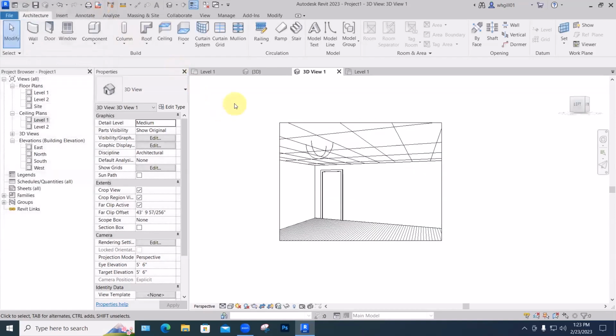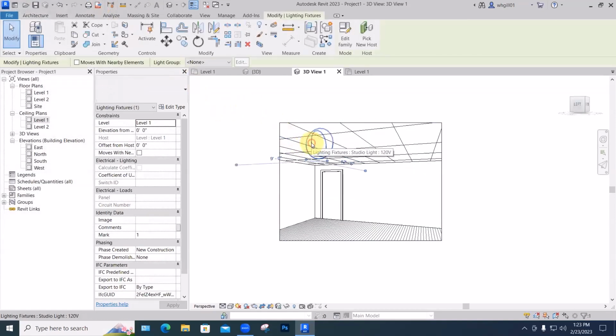So I'm going to go into, if I pick this guy, and by default, I don't know why they do it like this. It comes in when you say place it, it places itself at 8 with the light source itself right at 8 feet off the ground. Just so you know, that's how that comes.